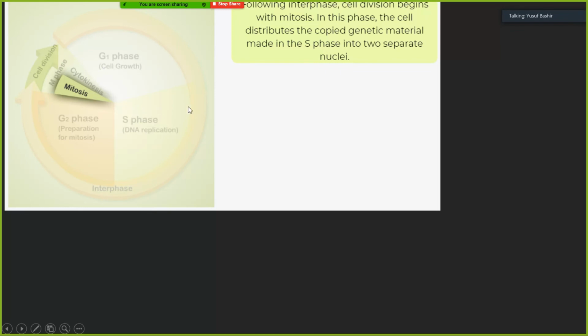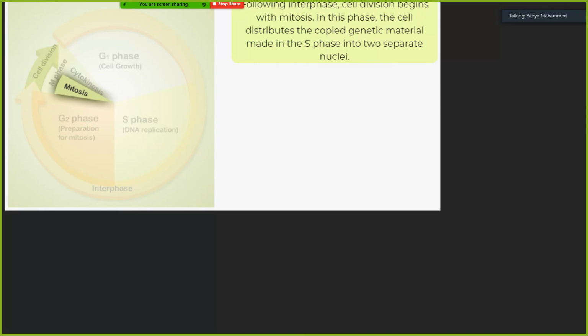What's it called? Where is that DNA used? They still haven't talked about that, have they? No. So in mitosis, you'll see where it's used. Oh, okay. Yeah, in mitosis, it's going to be divided up. So we're going to talk about that.